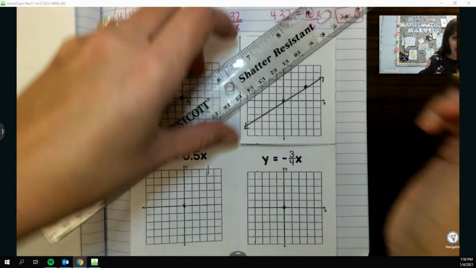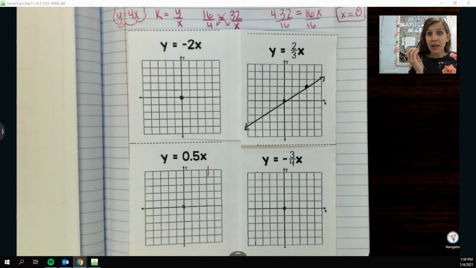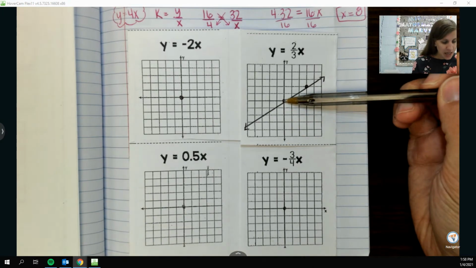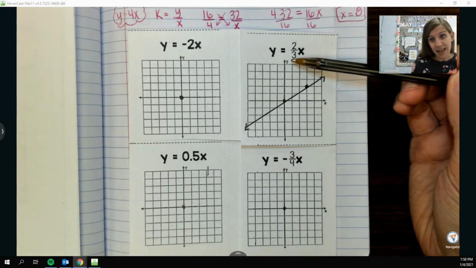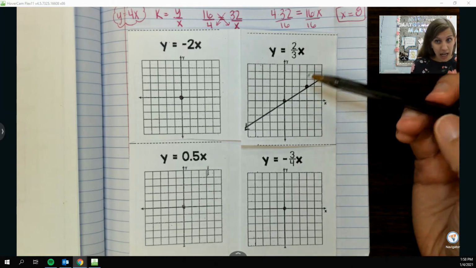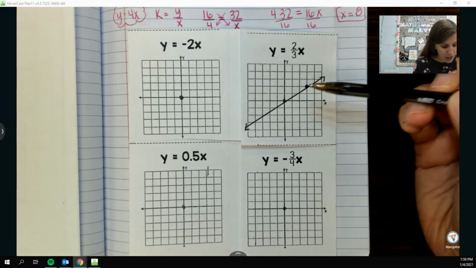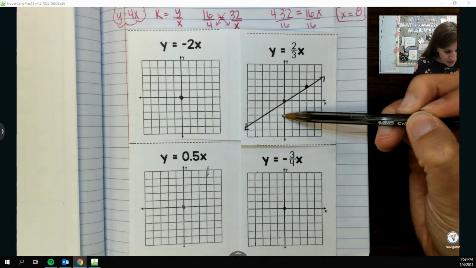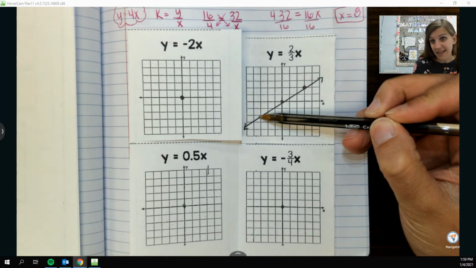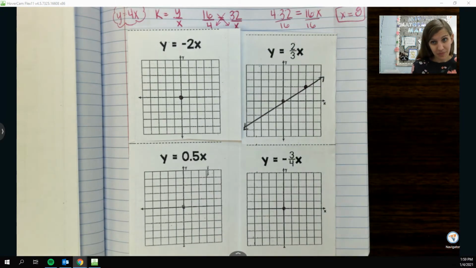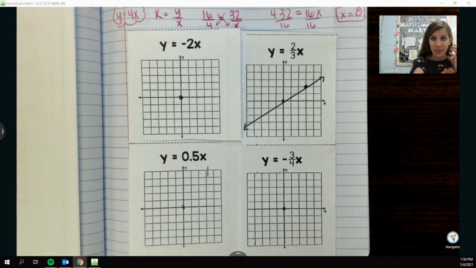Now, the really nice thing is I could also go backwards and get a point. So if I do both of these numbers negative, a negative divided by a negative is a positive, and so I still have positive 2/3. So I could also go down 2, back 3, and that's another point on my line. I didn't do a super good job, but it is a point on my line.